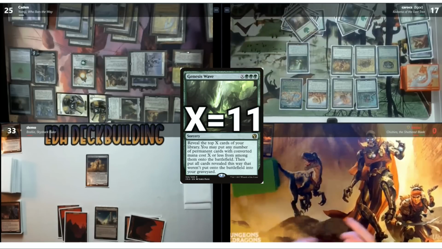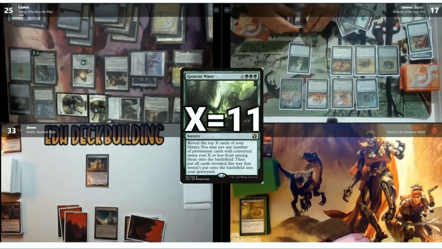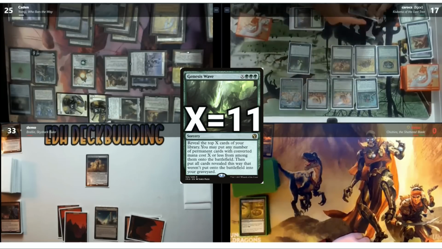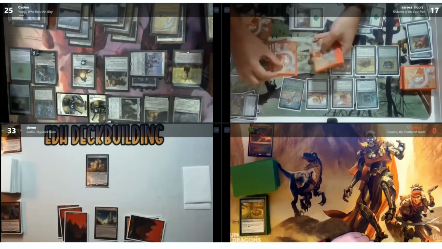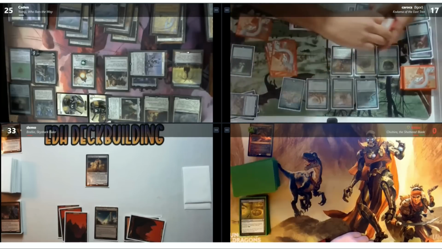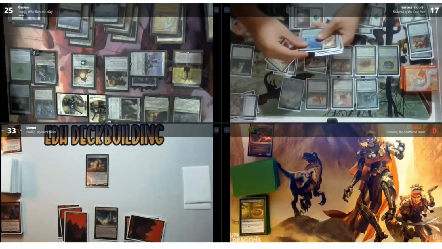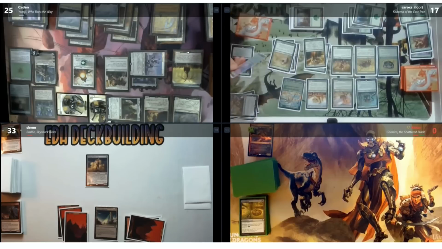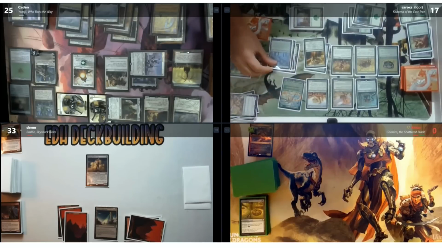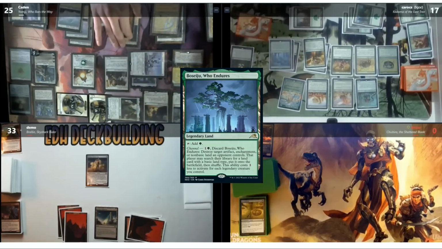Genesis Wave for 11. Oh boy. Okay. There's a card I haven't seen in a while. 1, 2, 3, 4, 5, 6. Permanent, not permanent, permanent, permanent, not permanent, permanent. Trying for the hordes, is that? Thankfully, not a permanent. It's very sad that I'm putting Boseiju into my battlefield.